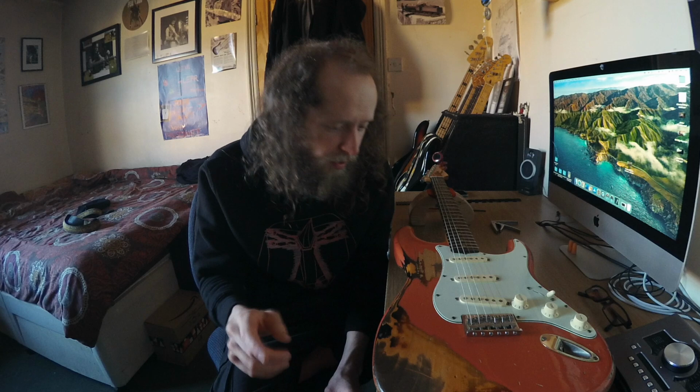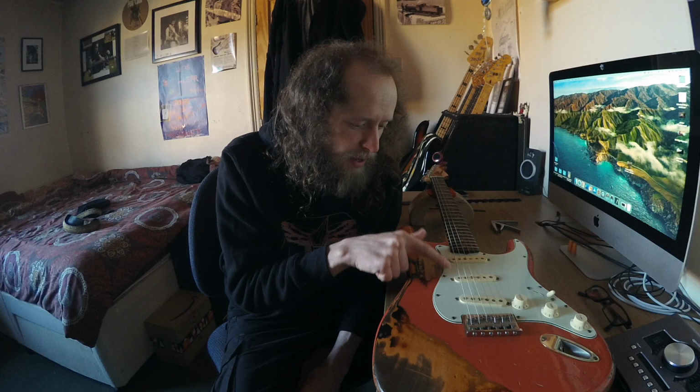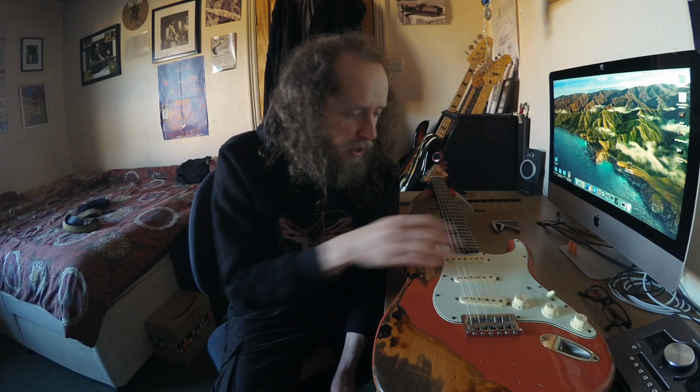Another thing to be aware of when you're adjusting your pickups is that the screws on the pickups have a low point and they can fall off. If you're screwing it down, I want it lower, I want it lower, and then it falls off its screw, then basically you've got to take the guitar apart and reattach it. Again, don't be afraid of doing that, though. If your pickup falls into the guitar, take the strings off and look at the guitar and just do it nice and slow and methodical. Don't rush into it and don't get beaten down by it.